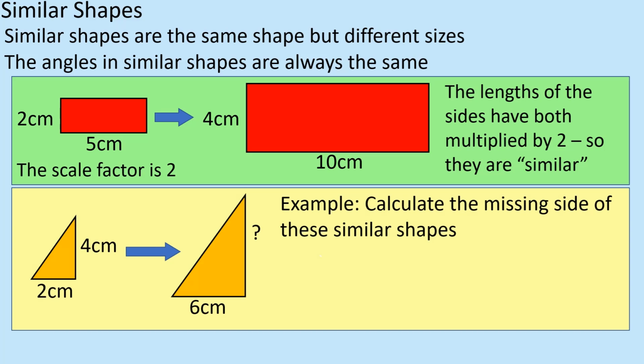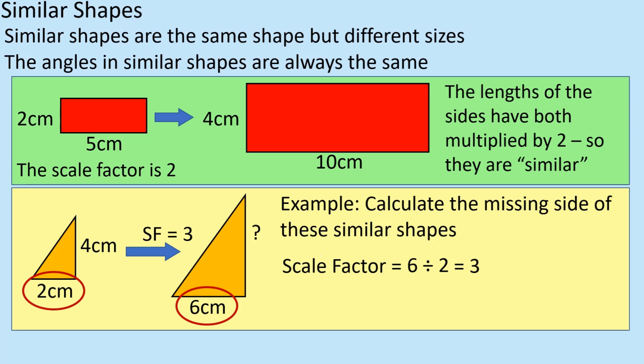So calculate the missing side of these similar shapes. Again, this idea of using the word similar is quite an important part of it, because what they're suggesting is that whatever you've done to this number here, you're going to have to do the same kind of multiple with this number. Alright, so if this is tripled, then therefore this number must have tripled. So the question mark must be, the scale factor is 3, so I need to times that one by 3, and it's going to give me 12.